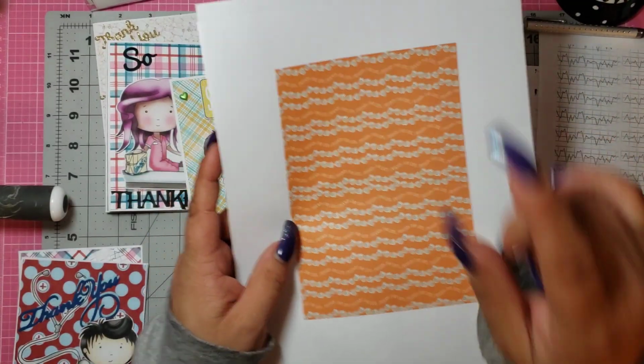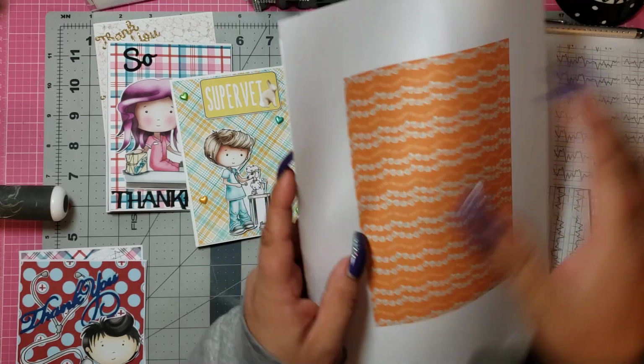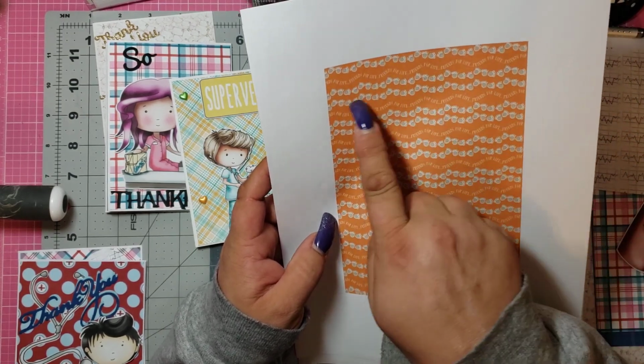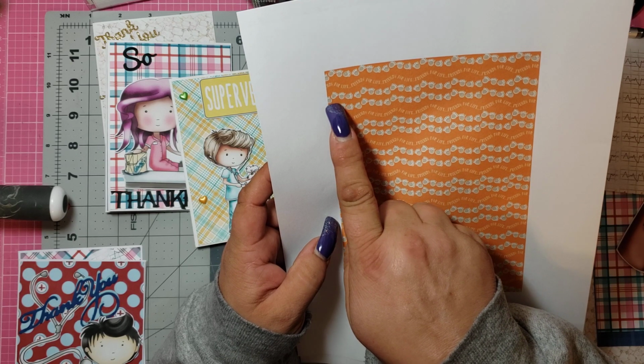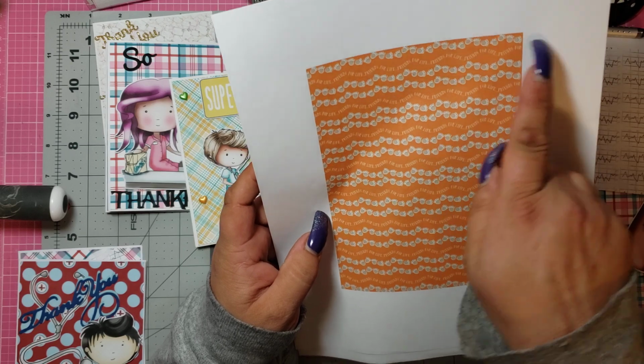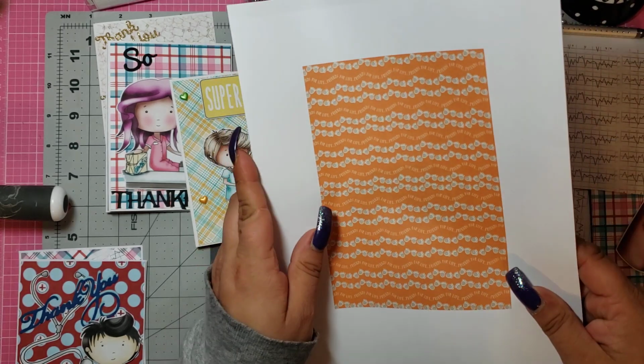And then they have this background. I didn't make it so big. I was going to use it on this one, but then I decided to change it. So I'll use this on another piece. But it's just paw prints, and it says for life friends. And it just goes all along, for life friends. And I just thought that was so sweet.